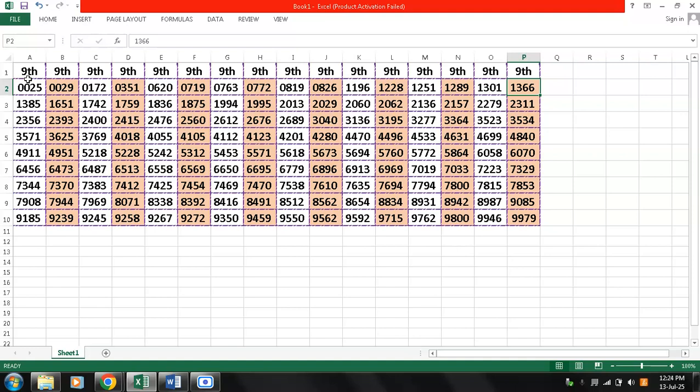In this max and min function, it's important to remember that the Excel functions max and min do not consider any blank cells. Suppose this is 9550, and if I type, say, box, it will ignore this cell because it won't pick up any value related to it. There is no number as such.